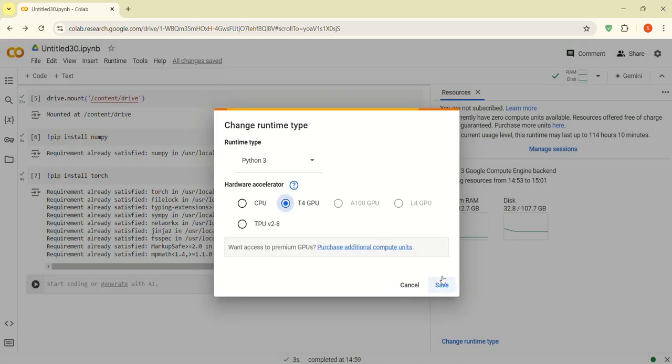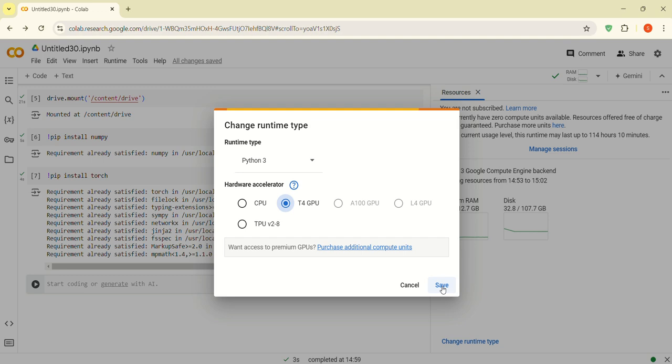After we click on this, and after we click on the save button here, you can always use the CPU, but it will be much slower. So we can switch on the T4 GPU. And also, guys, keep in mind that T4 GPU runs temporarily. So when you are out of time, it will just shut down your notebook. And it means that you cannot train for longer epochs if your data set is, for instance, big enough and your model is heavy enough.